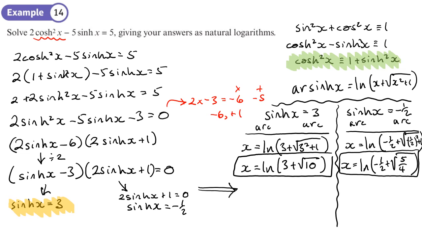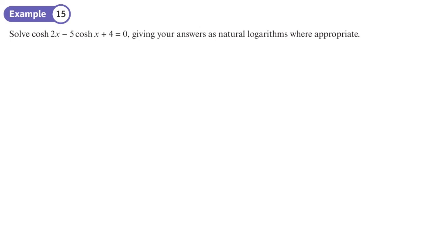Okay, so on this one, I can see I've got 2x there and x here, so I can't use the definition in terms of e to the x. Just like you would with a normal trig equation, we need to make a substitution, and if it was a normal trig equation, you would make one of these three substitutions. Either this, or this, or this.